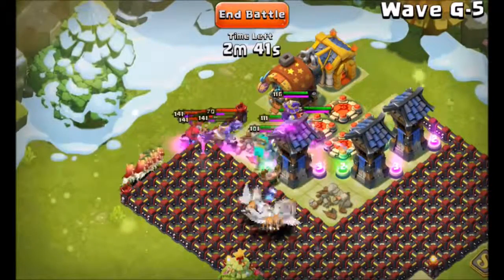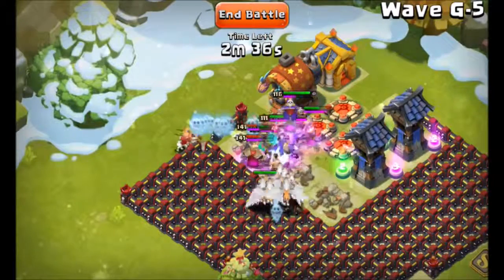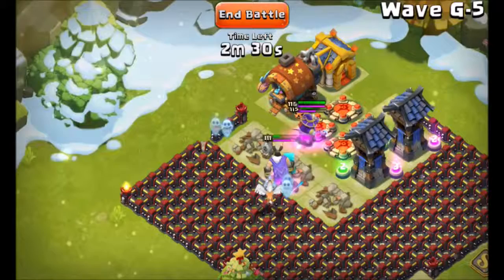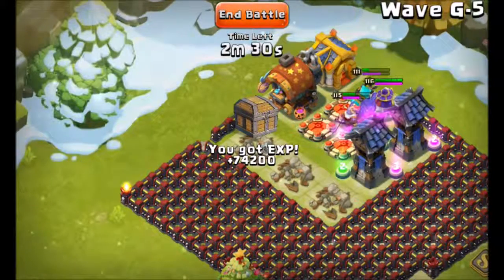You notice how much HP that Dino has. Just nothing going down, but that's okay, because my heroes are just going to clean it up. Thunder God, really the MVP of this wave, and just proccing left and right. He's not even going to die. It's going to end it. I only lost one hero, and got past G for the first time.